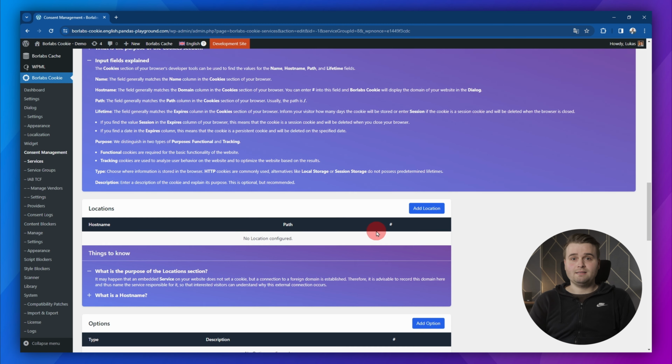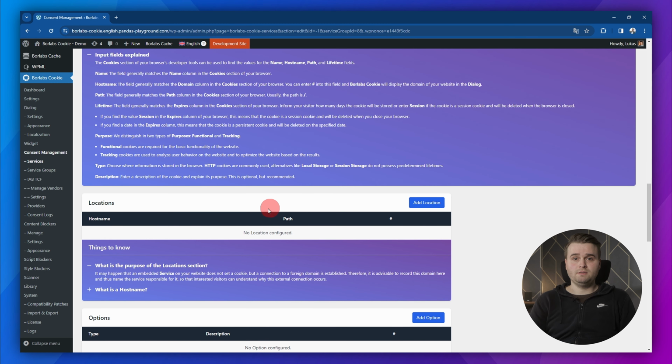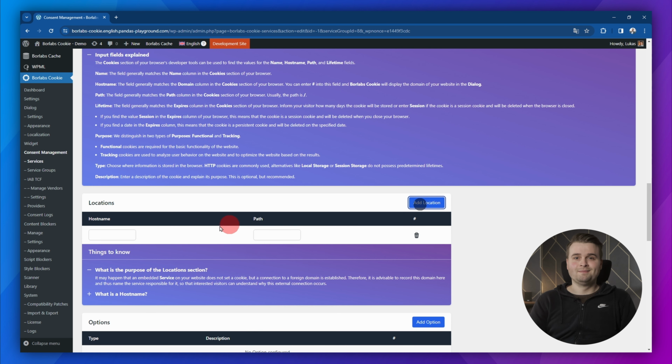Locations. Here you would enter the host names through which the script you want to block will be added or loaded. It's best to take a look at the script you want to insert and look for a URL and enter that here. If, for example, your script says the script's origin is borlabs.io, then you would enter borlabs.io. If, for example, there is a .com URL in the script like example.com and a URL like example.de, then you really have to mention the .com and the .de address. But if there's only one domain ending, then it's enough to enter one ending.